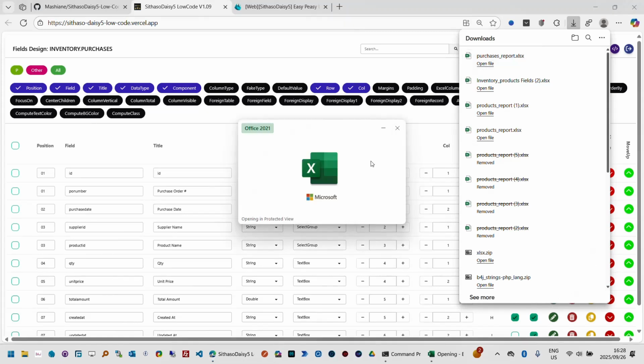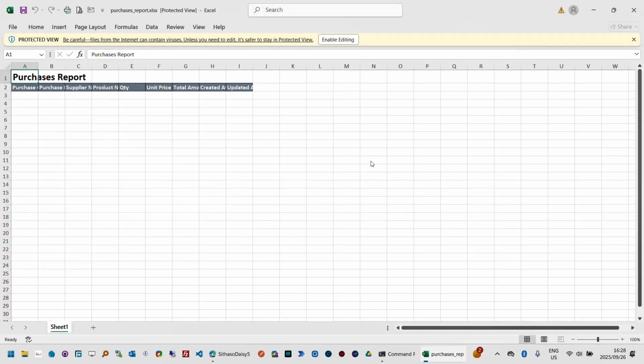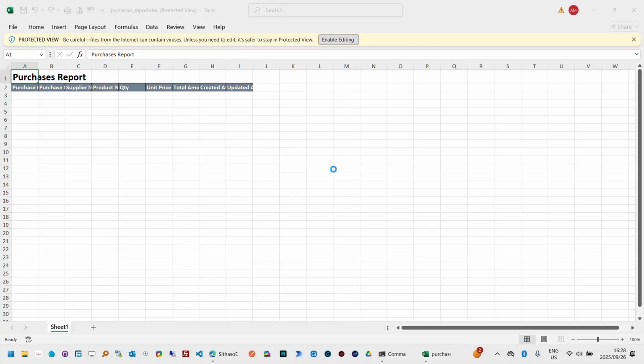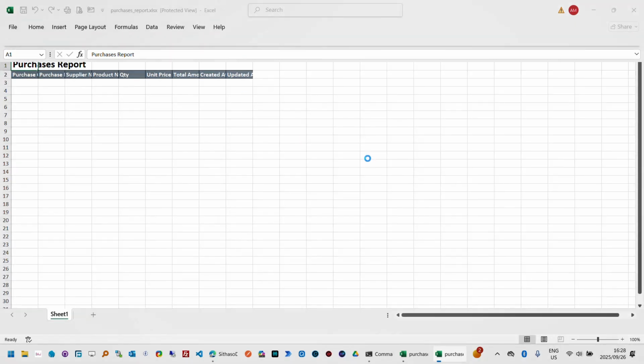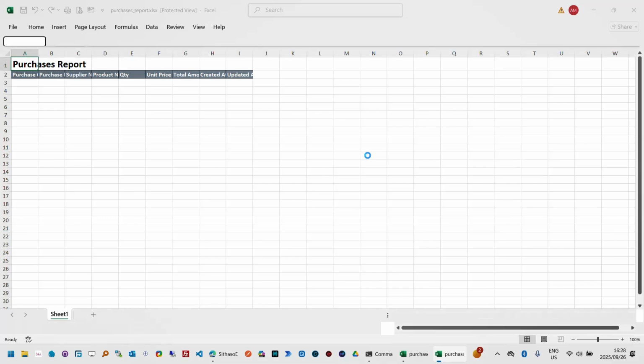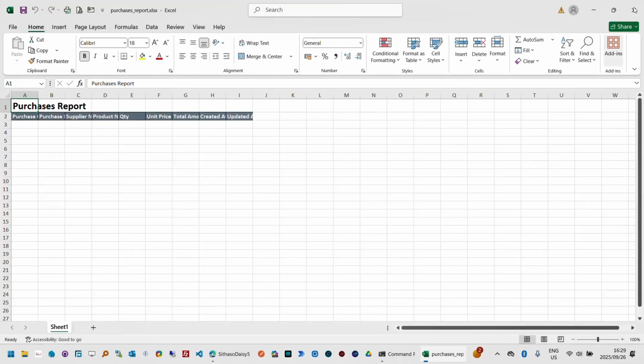The only thing that is left out now here is charting, you know. So there is a charting component in SithasoDaisy5. And it's easy to use. It's based on the TUI charts. So basically, one can just put it into their application, create a layout, put the charts in, and then use the application as it is.